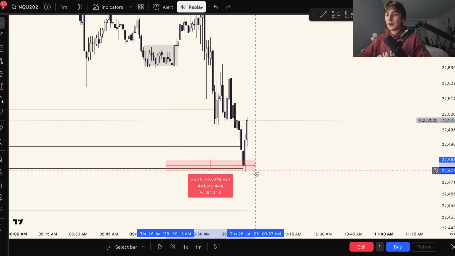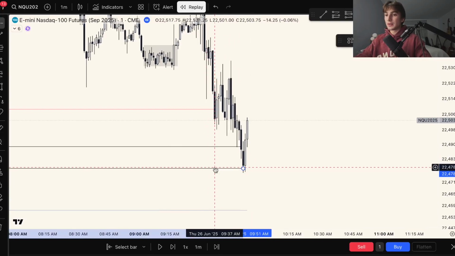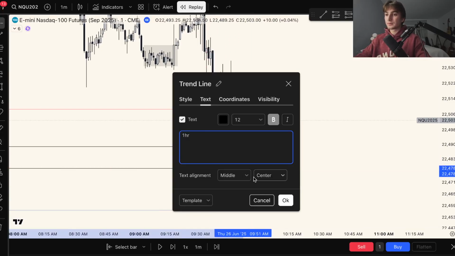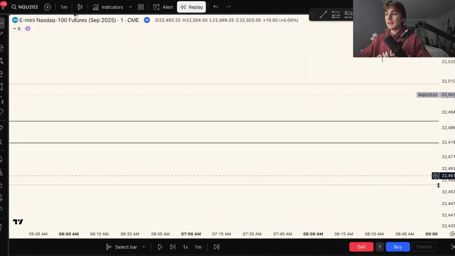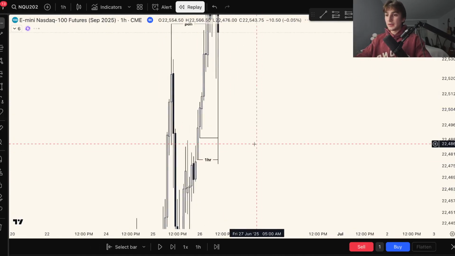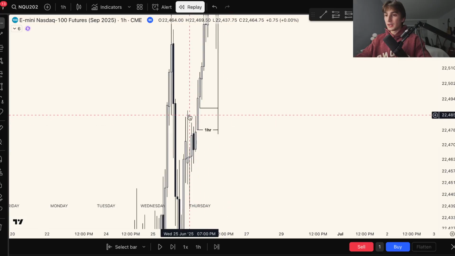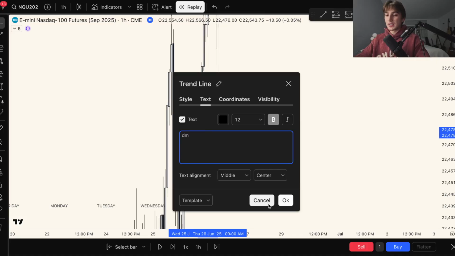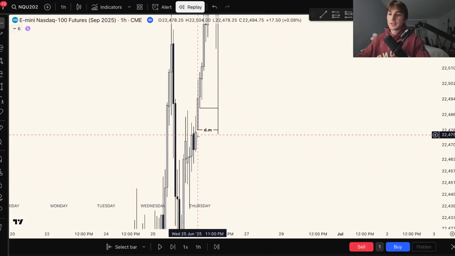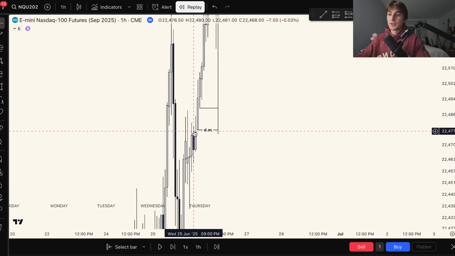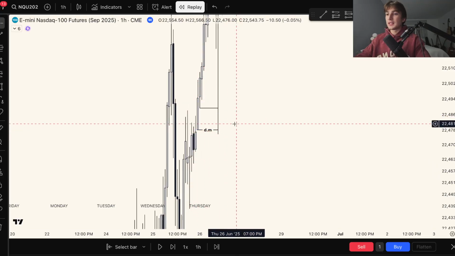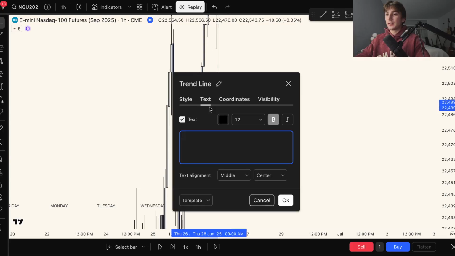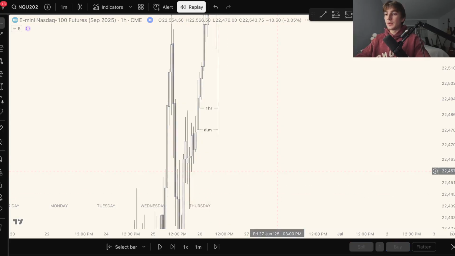We hit this unfilled hourly right here. This is going to be the unfilled hourly fair value gap. And then, like you can see on the hourly chart, right, we trade all the way down to here. Oop, I mixed it up. This is the devil's mark. I just wanted to mark this out because it swept it really clean. Devil's mark is just when a candle has no wick. So as you can see here, it takes that devil's mark. It also trades into this unfilled hourly fair value gap. And then we get a reaction off of that.